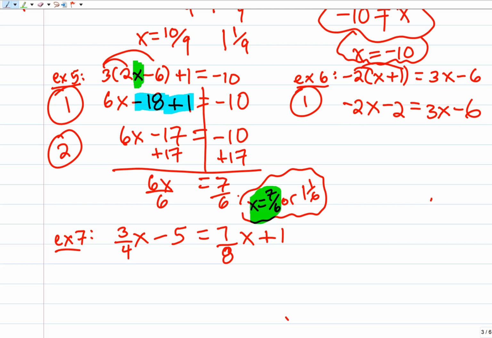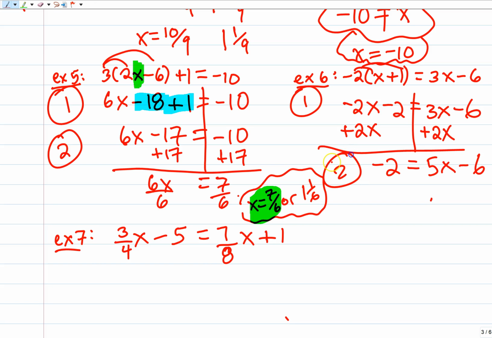I have a lot of people that like to always keep the x on the left side. It's not wrong. It's just in this situation it'd be harder because you're having to keep track of more negatives. Your choice. So I would undo the negative 2x by what? We're adding it over. And if I do it to one side, what's left on the left side? On the right side?